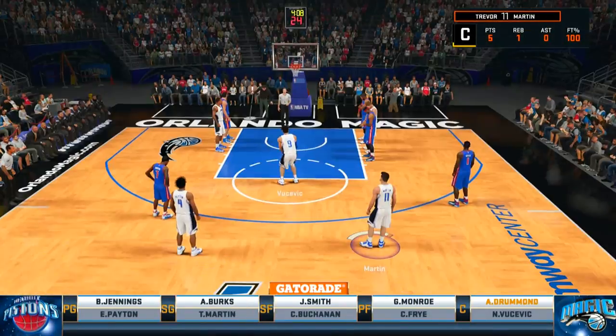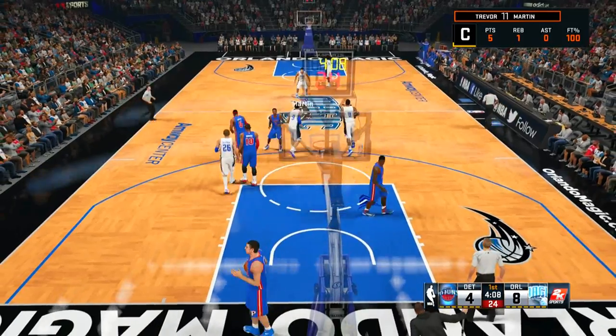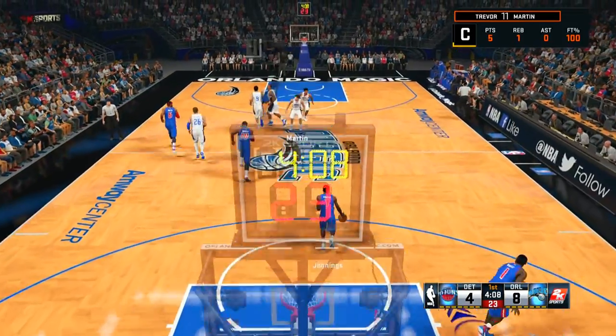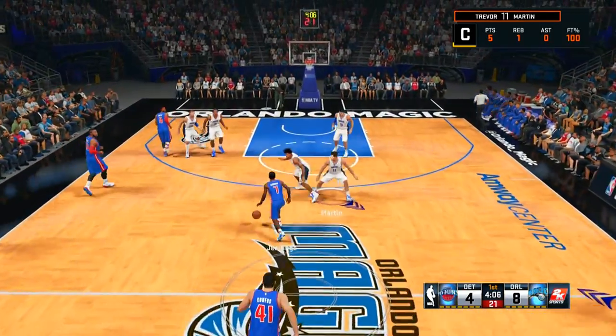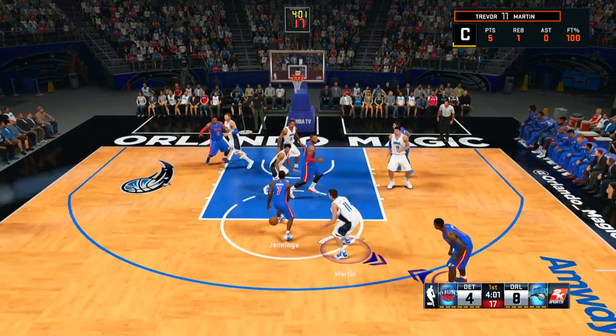Nice! Rarely do they knock that down. Goofus checked in for Andre Drummond. The Magic shooting their third free throw attempt of the game. Did you just say Goofus checked in for Andre Drummond? His name's Goofus? It's Jennings with the drive.